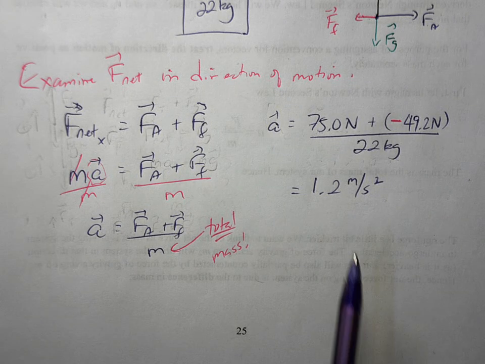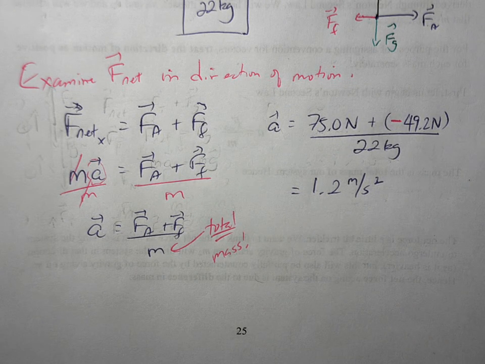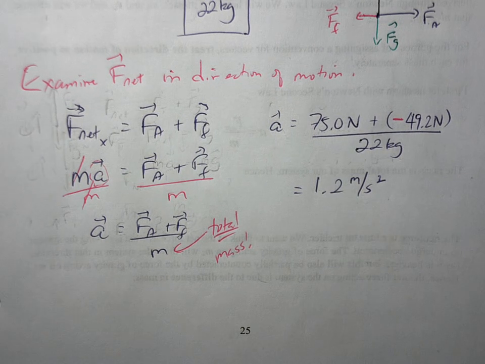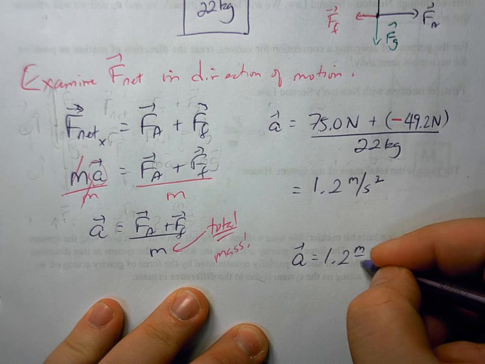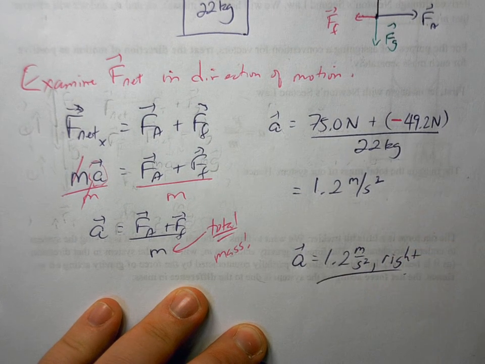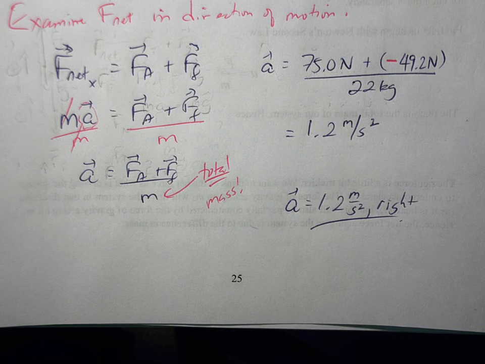So the last thing is we have to make sure that our acceleration has a direction. Well, this came out as a positive number, so we know right's positive. So all we have to say is that the acceleration is 1.2 meters per second squared and to the right. So what this is telling us is that each block accelerates at 1.2 meters per second squared to the right. What we've done to simplify this is we've treated those blocks as one big block, but individually they're both going to accelerate at 1.2 meters per second squared to the right, based on the assumptions with ropes and tensions that I said you don't actually have to know the finer points of.